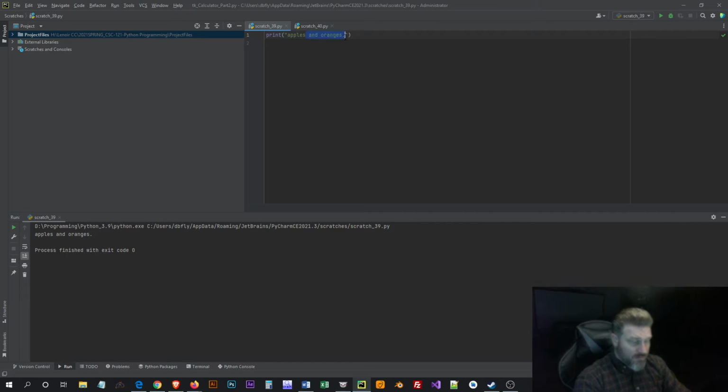So let's go back to this. Apples, oranges. Don't forget your quotes. And between each argument, you have to have a comma. So here, this is the separator, or sep keyword, and it'll put between all of your printed arguments whatever you put in here. You run that, you see apples dash oranges, or you can put in here these little things, and it'll separate whatever you're printing with this separator.